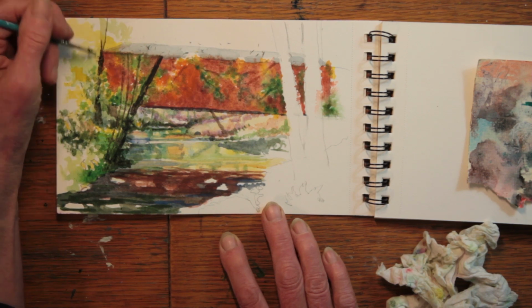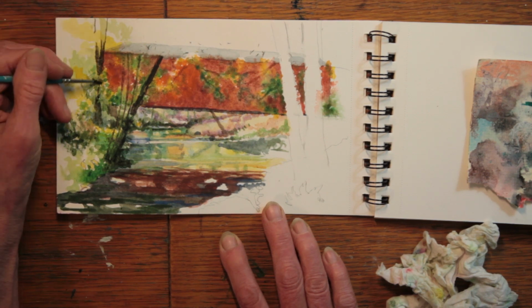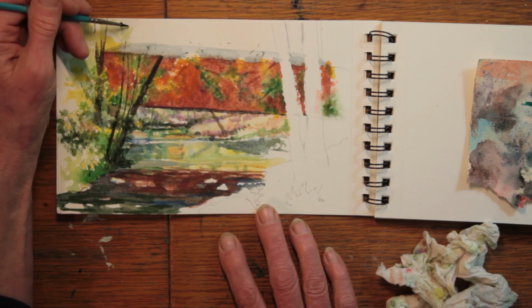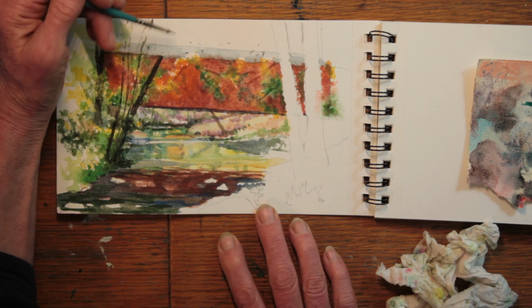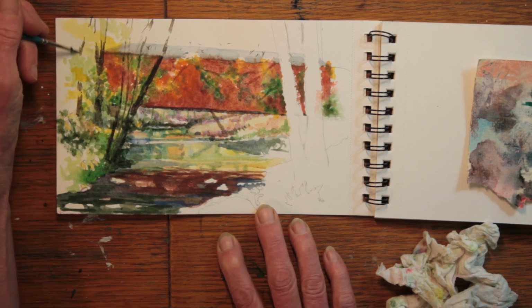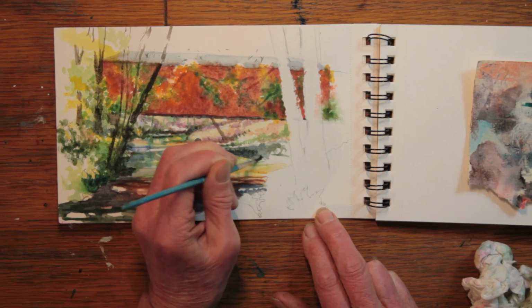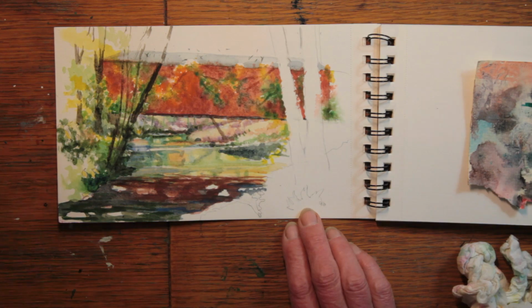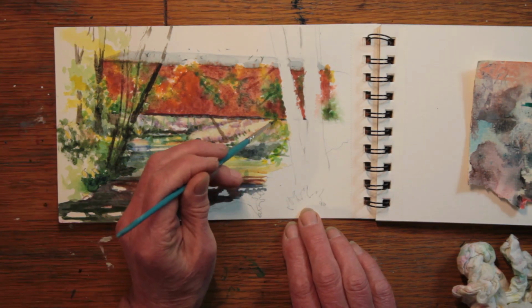I don't usually paint the trees as a straight line, but rather as broken lines, because branches come in front. So the tree will start showing, it will sort of disappear behind a branch, it will come back, and so on. I just have to make sure to put the branches in front of the areas wherever the tree stops being.